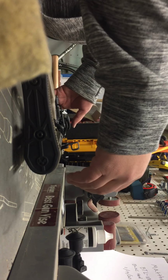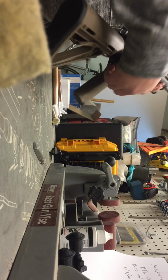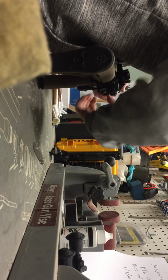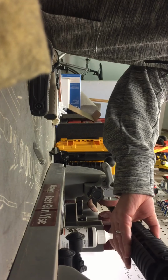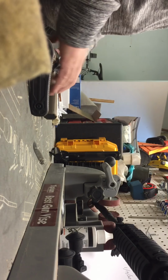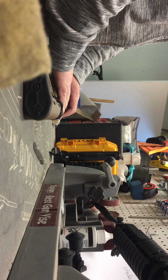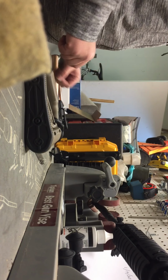Let's see if we can reduce a little bit of that. So we're going to go ahead and push in the takedown pins. That way we can take the upper receiver that has the bolt carrier and everything off. We'll go ahead and place that aside. We're not going to disassemble anything off that. The main thing is to disassemble the fire control group on the AR-15 and see if we can take a little bit off of the trigger pull.